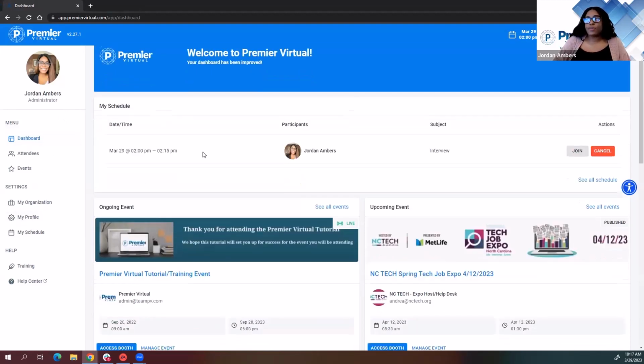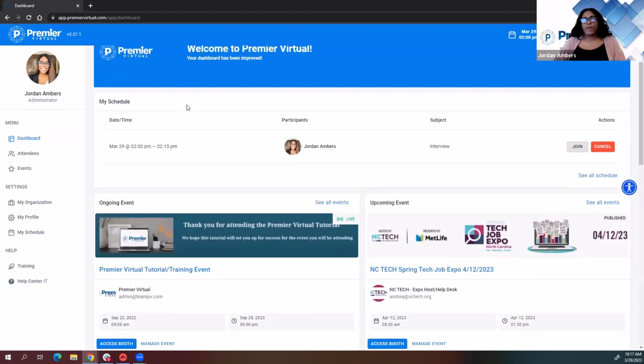Now where it's going to bring you to is the dashboard of your account. So when you come into the dashboard, you'll see my schedule, which will provide you with any scheduled times that you may have that has been selected by an attendee. So we'll go more into that when we get into kind of the navigation of event activity and things like that. But there is a scheduling tool enabled in this event. And what it allows you to do is provide your own availability within the platform so that the attendees can book time with you.